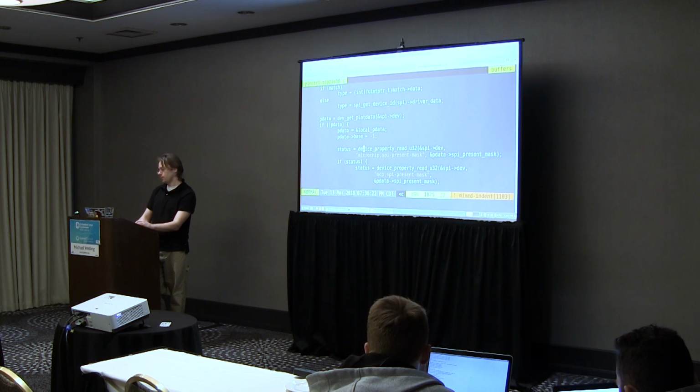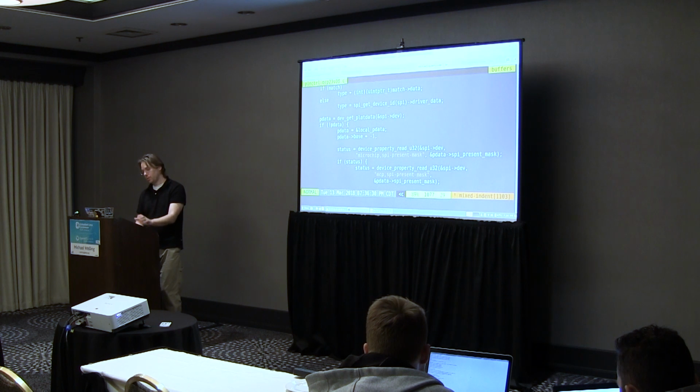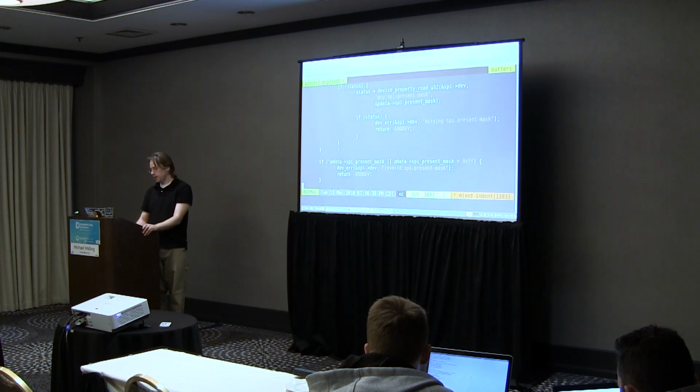So this is a device property that reads one of the nodes from the device tree to determine how many chips are on the bus. And that's pretty much it; this will go through and add the chips. There's your allocation of the data. This one's a little more complex than my example, but you get the idea. And then you set the driver data, just like in the example.